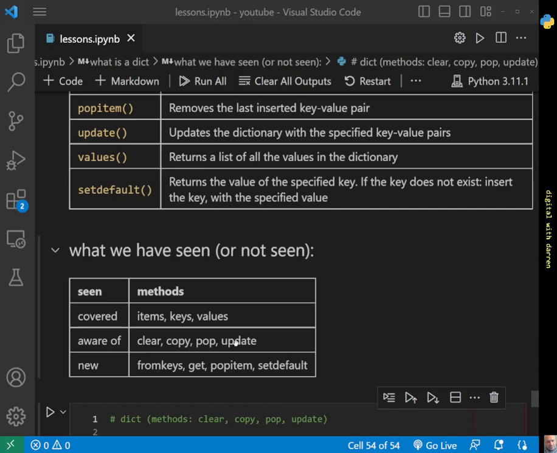Even if we weren't really aware of them, you could infer what clear might do. It clears an item anyway. Copy creates a copy in a new piece of memory, and that's really the only difference.